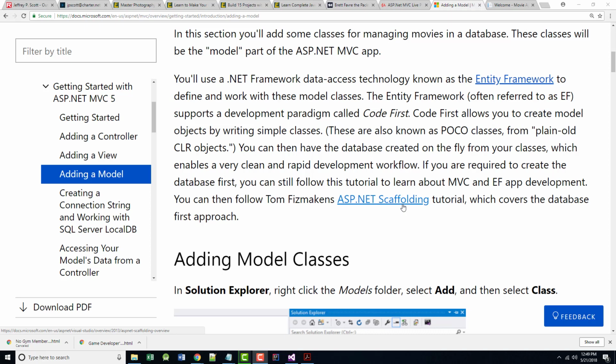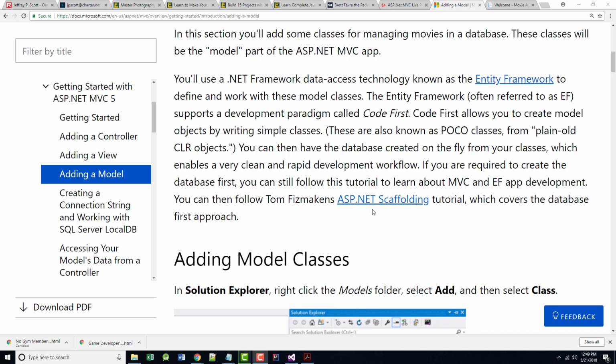They're known as POCO classes, POCO being an acronym for plain old CLR. CLR is Common Language Runtime. Putting it real simply, it's kind of the method that things go through in Microsoft so that your source code gets put into machine language code. Again, I'm being very, very simplistic there.